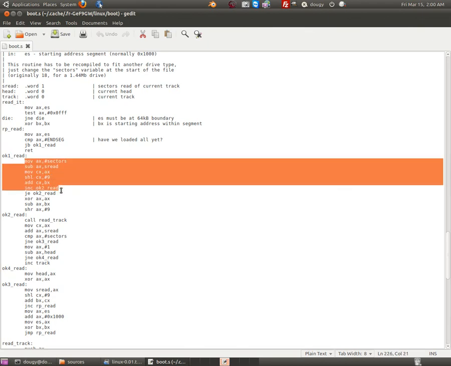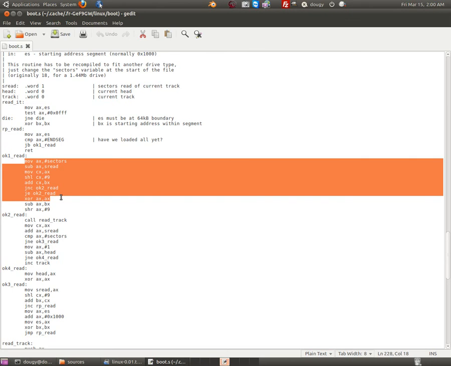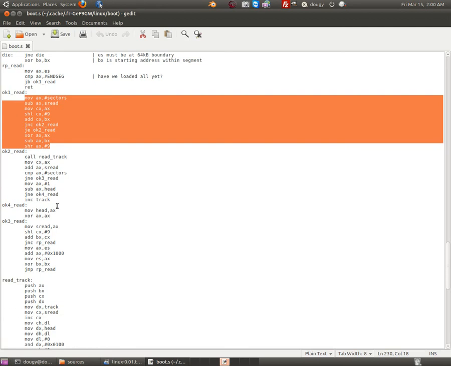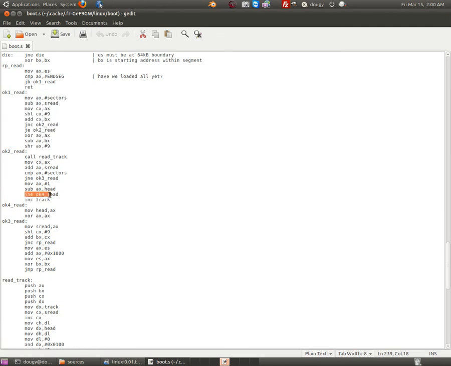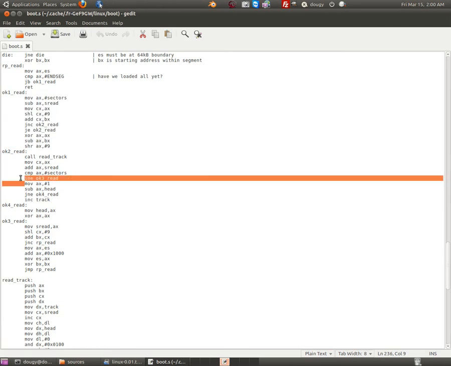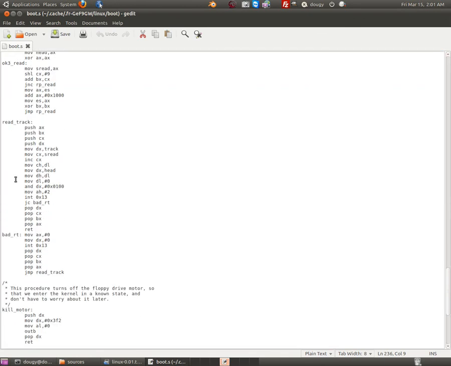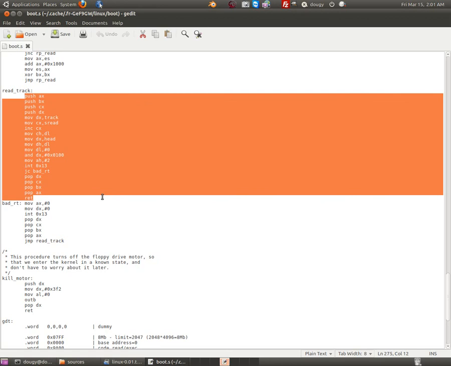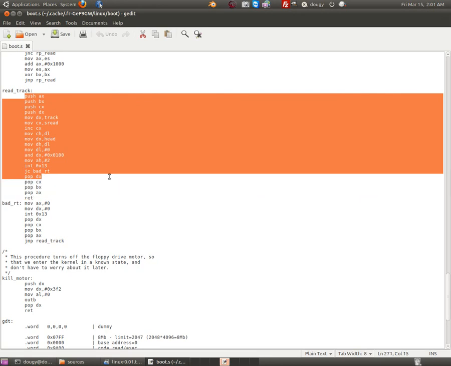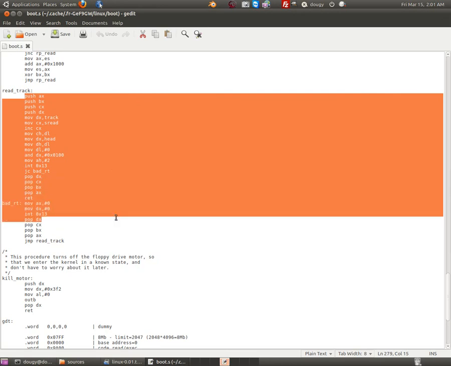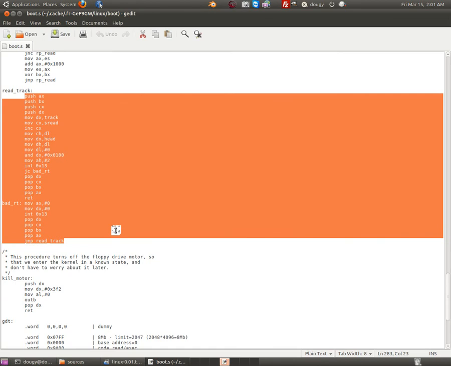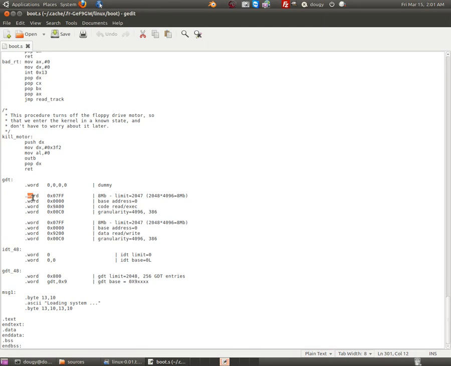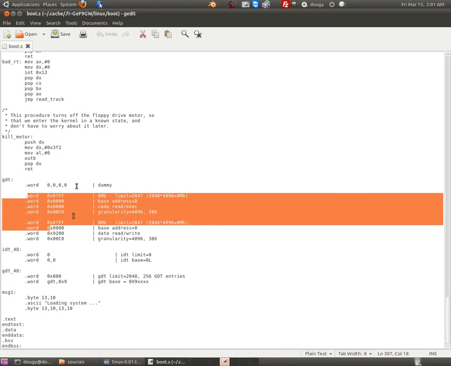JNC, jump not... I don't even know what that is. Subtract, SHR, I don't know what that is. Increment, jump not equal. This is some of the syntax we're looking at here. Now you tell me how you can read this right off the bat, how this is any different than any scripting language, how this is different than C. It's Martian. It's completely Martian. If you didn't have any comments in here, you'd be totally screwed.